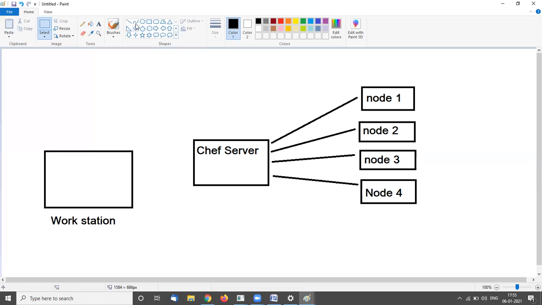Okay, so workstation with the SAP server, and SAP server with the node. Where we write code in the workstation for the SAP server and for the nodes, it's called a recipe. So if we write code here, like this is code 1 for the Apache server, code 2 to update another package, and code 3 to update my OS, all of these are recipes.